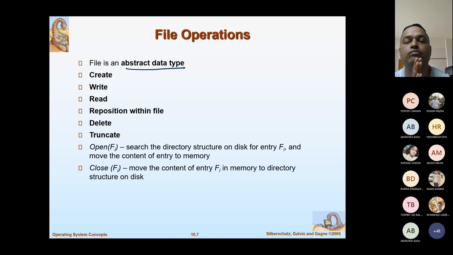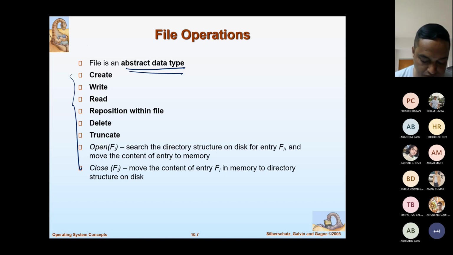So abstract data type is basically when we don't discuss the actual implementation, but we are thinking about how it will function and what its logic will be. So it's all about how the actual implementation is abstracted, and it is identified with some kind of functionalities associated with it. In the same way, file is an abstract data type which has different types of functionalities. What are the different types of functionalities?